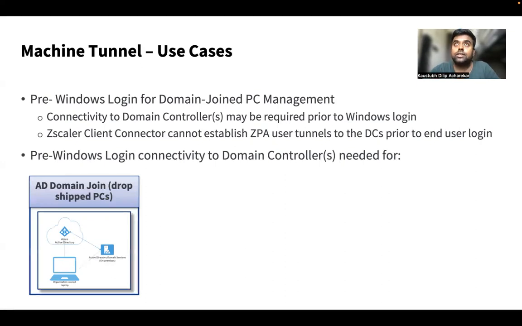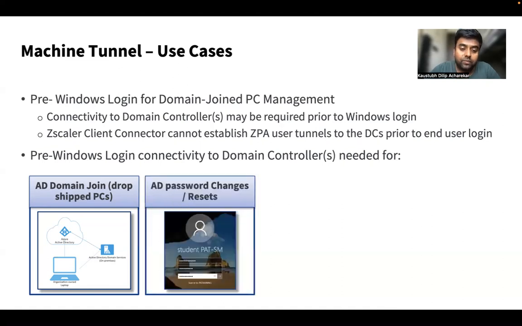The very first use case is you get a fresh new laptop, you ship it down to your employee, a new employee has joined your company. In order to have those systems domain joined, you have to take those systems first to your office location, pre-image and ready up the laptop, and then send it out to your employee. But with the machine tunnel use case, what we are looking at is, can we do domain join right from the home of the user or any location that that user is a part of.